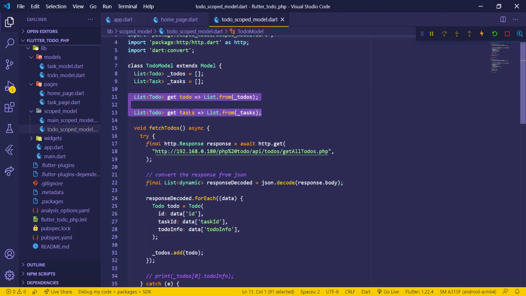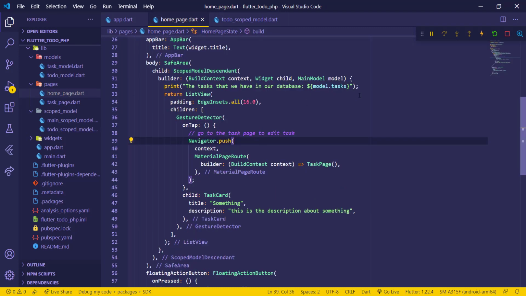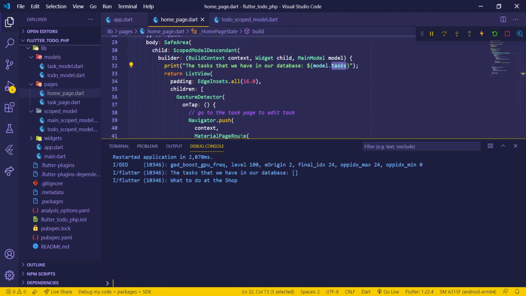So when we come here, these are the tags that we are getting, and then we can use the tags in our code. Let's come back here. I have access to the tags, but it was empty because you can see that it reloaded.